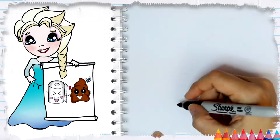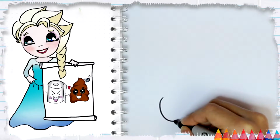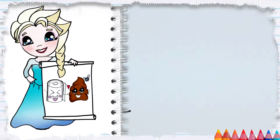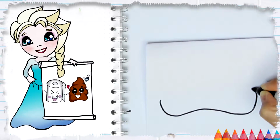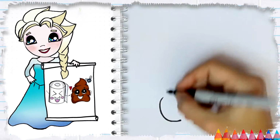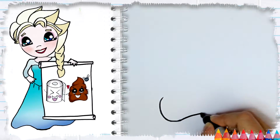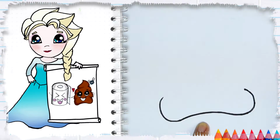Okay, so to draw my emoji poo, I am going to do a curvy line like this. Remember, if you want to make sure you're doing your lines right, you can always have another paper on the side. So I can tell you I want to do a curvy line and then another curvy line that ends like this. So that's what I'm going to do. And you can always go like this, drawing in the air and then on the actual paper. So then I'm going to go up on my curve, then roundy on the side.